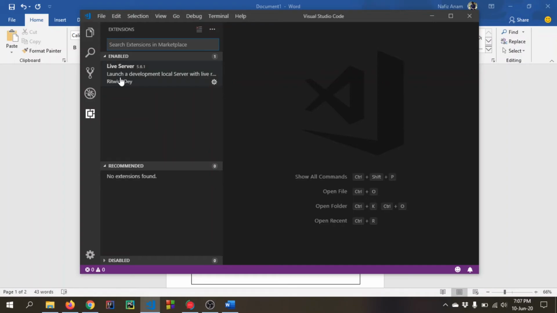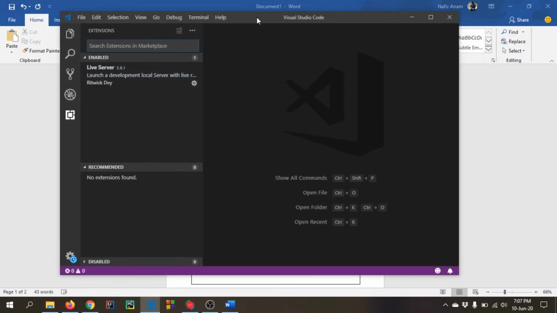What this live server does is, whatever I write in my HTML code, it will show me the live output of that particular website, or the particular changes I made to the website. You can see it live. That is the main reason why I will use Visual Studio Code, because that will be easy for you guys to understand what I am writing and what this will do to my website.